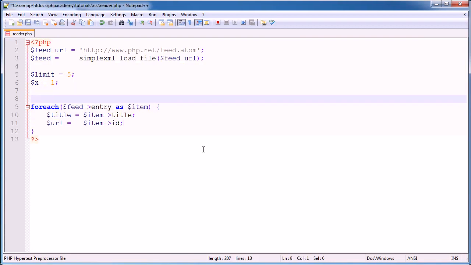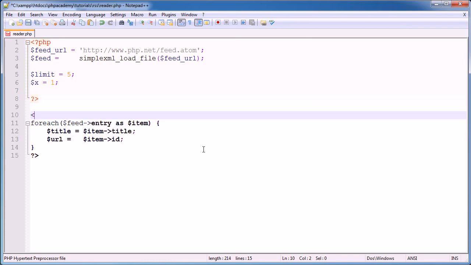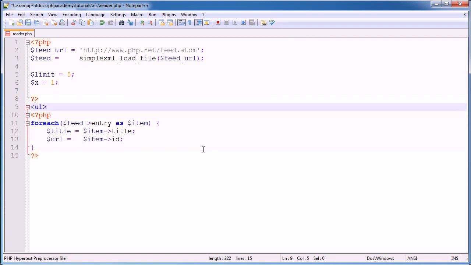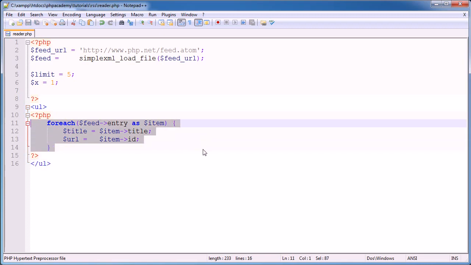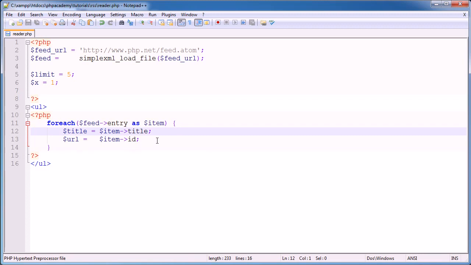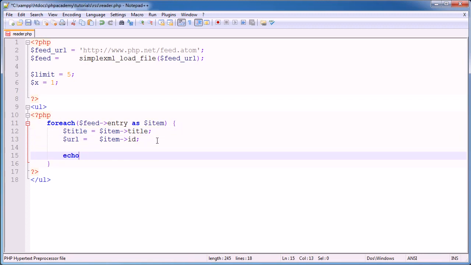But let's go ahead and place an unordered list around this. We can either echo out UL and then close it, or we can escape. So I'm just going to escape back in, put a UL there, and do the same outside of here as well, and I'll indent this for readability. Now I'm going to echo li, and in between this I'm going to place some information.